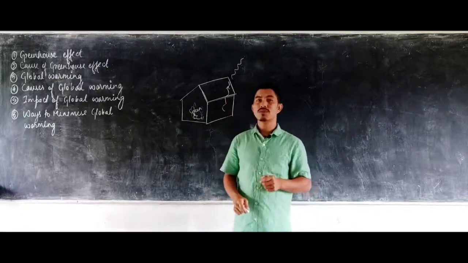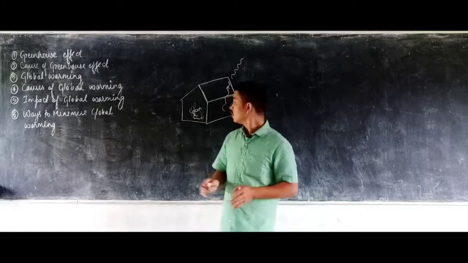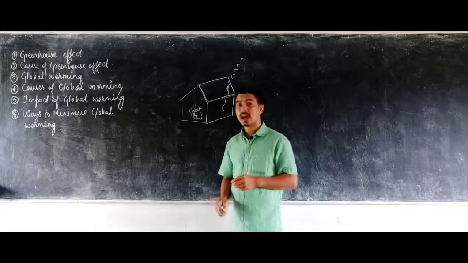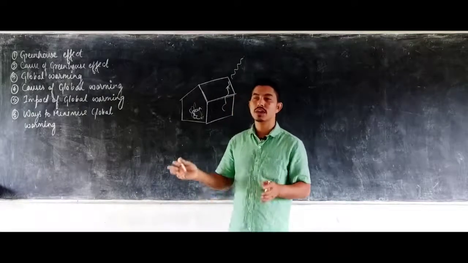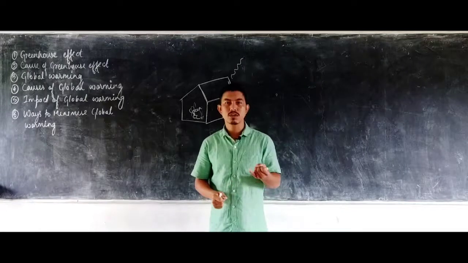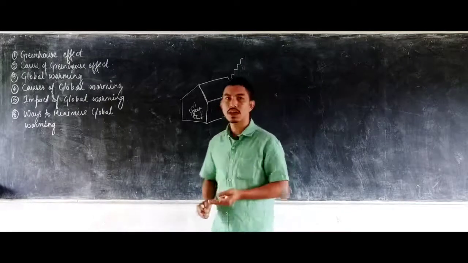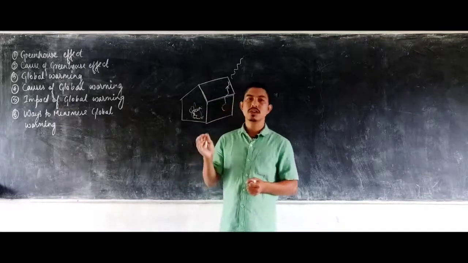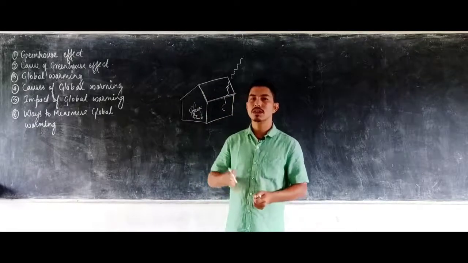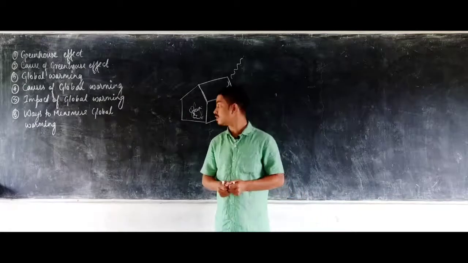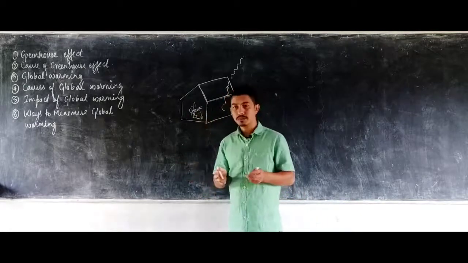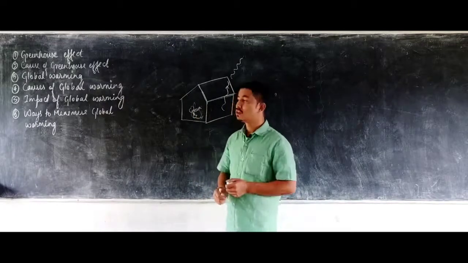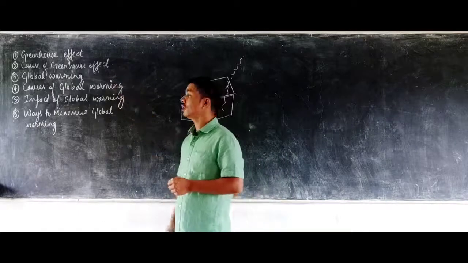The greenhouse effect phenomenon is like this: the glass here acts as carbon dioxide. Some gases in the air, like carbon dioxide, chlorofluorocarbons, and methane, have a property similar to that of glass. That means they allow radiation of the shorter wavelength to pass through, but the larger wavelength cannot pass outside. This phenomenon of increase in the average temperature of the house is known as the greenhouse effect. The same thing can be applied to the earth as well.